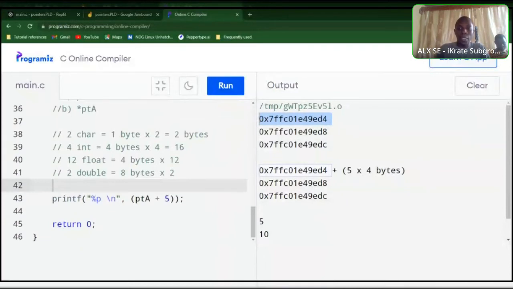So one problem we had yesterday that someone brought up was they were trying to replicate what I was doing here, but they weren't getting the addresses that I was getting. And the reason is that we can't get the same address even on my own computer when I run it again. The moment you run it, your computer decides where to assign it.